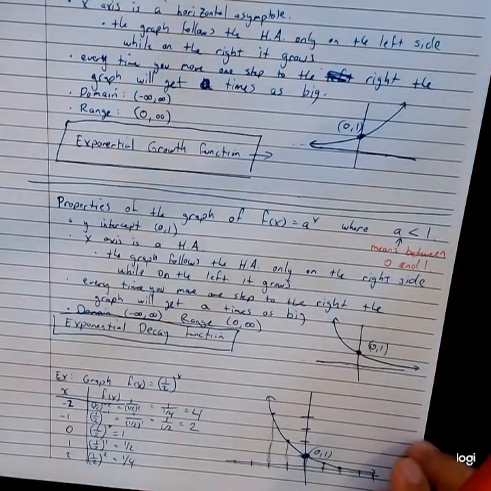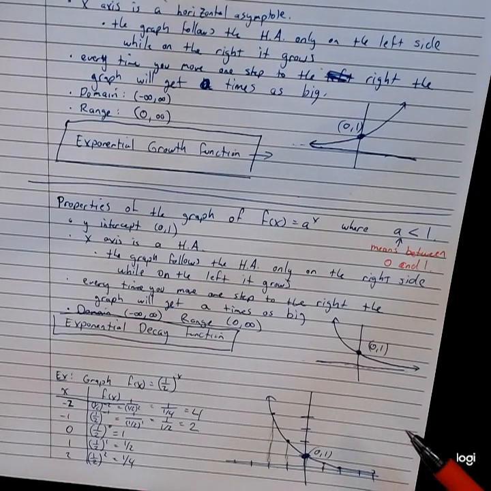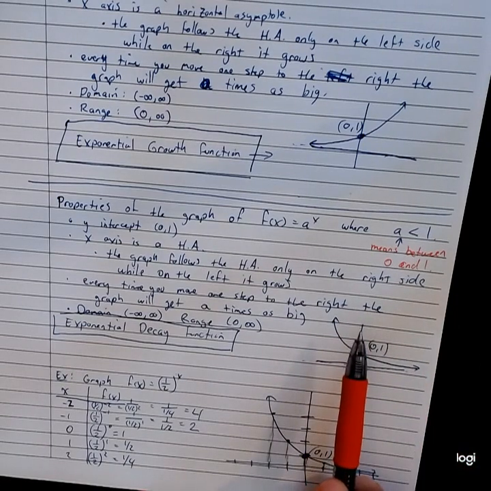So if, for example, I say, all right, we're going to go ahead and sketch the graph of 1/3 to the x. It'll look like that. Oh, I'm sorry, I meant 1/8 to the x. Yeah, it'll look like that. Oh, I meant 2/5 to the x. Yeah, it'll look like that. In fact, any number, as long as it's between 0 and 1, if you take that number to the x, it'll give you this graph.